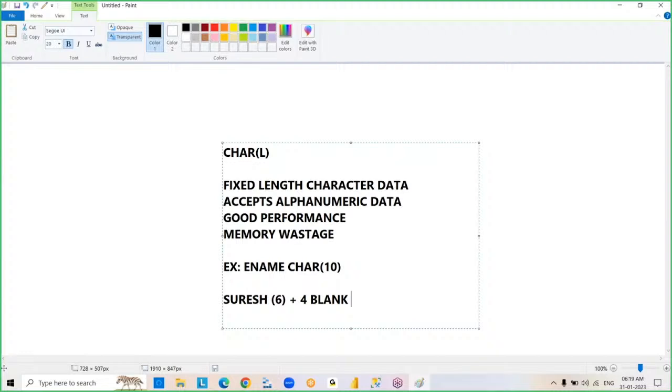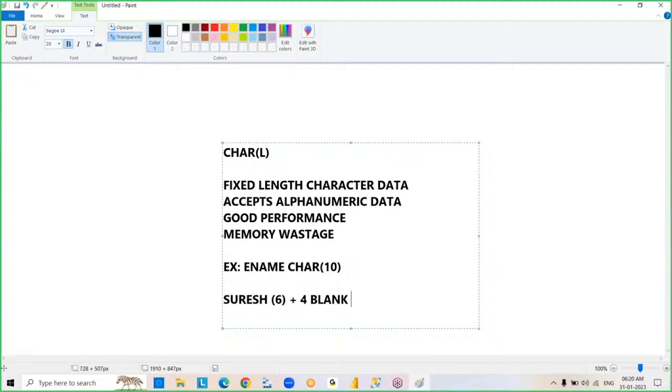But it is occupying 6 bytes for the data we inserted, and the remaining 4 bytes go for blank padding, and that is a problem. Because of that reason, some data loss will be there when working with this data type.